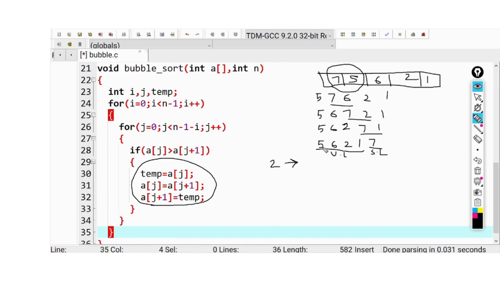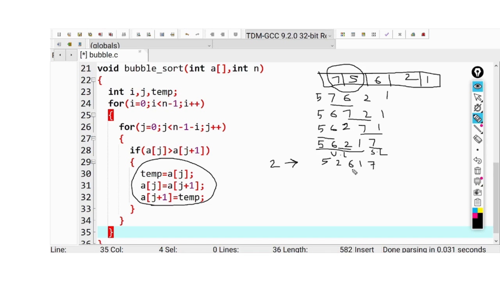Now we will see the second iteration. What are the elements? If the first element is greater than the second element, then we need to swap. If not, then we need not swap. 5 is not greater than 6, so we keep those elements as they are. Now we check these two. 5 as it is. In the second iteration, 6 is greater than 2, right? Then we are going to swap both: 2, 6, 1 as it is, 7 as it is, because it is in the sorted list.